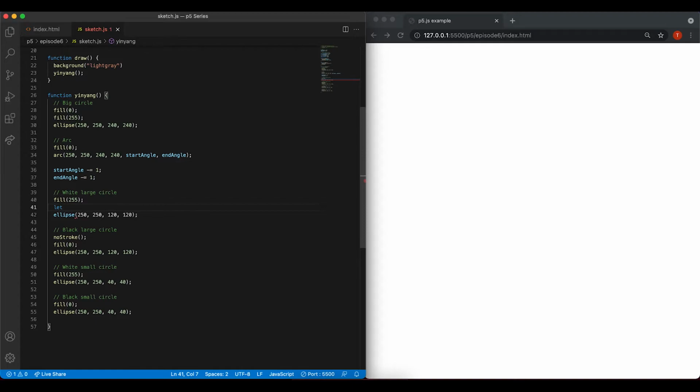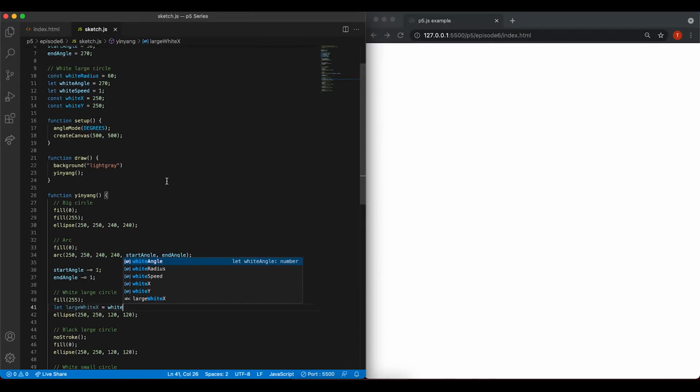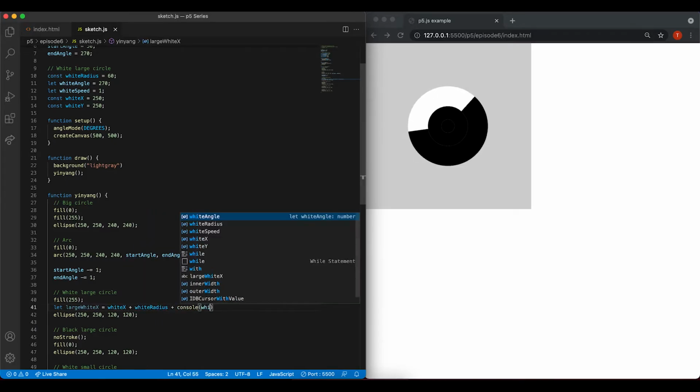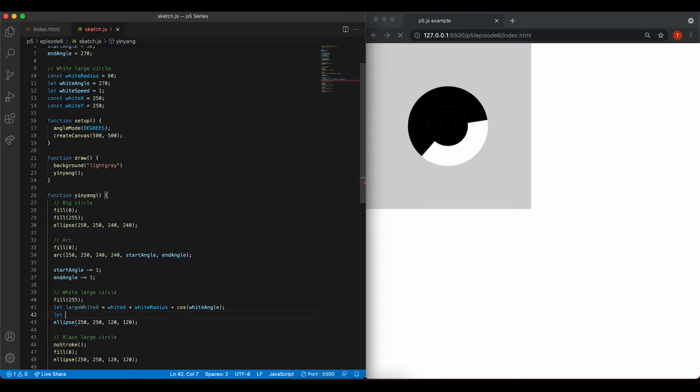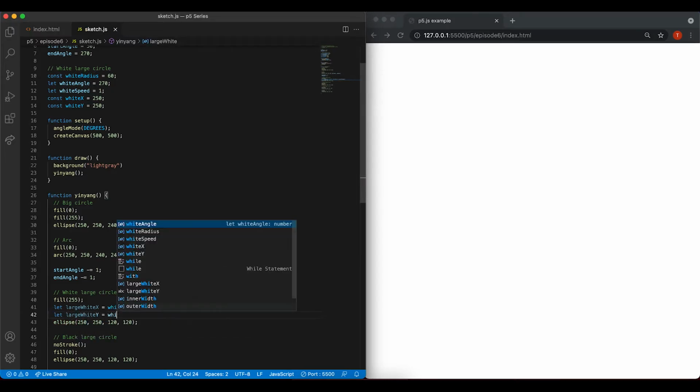So have another variable down here. Let me type this out before I explain what I'm doing.